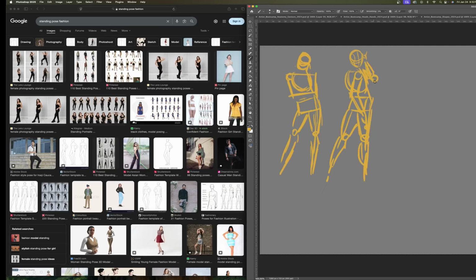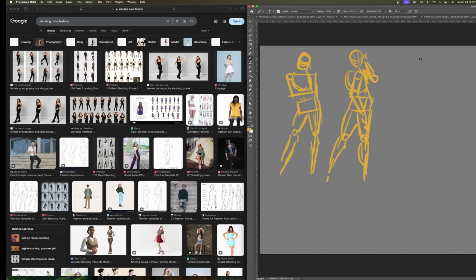Simple, not labeled over. And you can do as many as you wish. Sometimes it helps to do this to get into a flow, get into a rhythm. Let's do this guy. So he has one dominant leg, one leg is up on the stairs. I think one hand is in his pocket, and the other arm is bent and touching his chest or thigh.